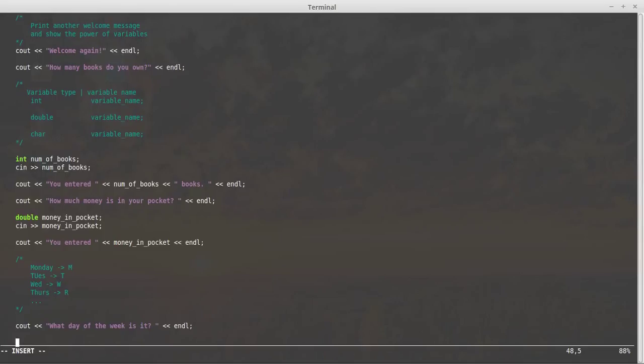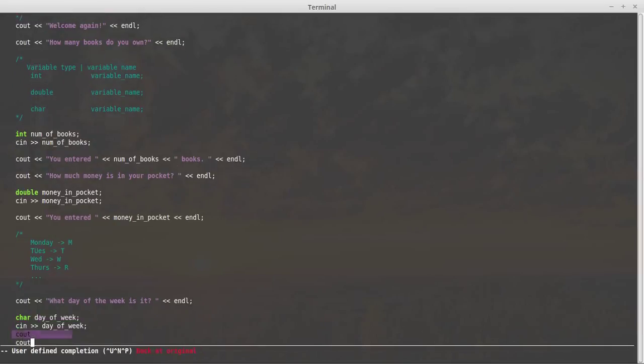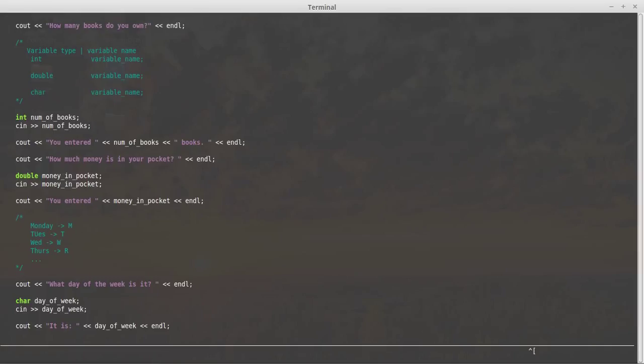To declare a character, we could just say char followed by the name of the variable, so we're going to call it day of week. And then we're going to input from the keyboard into day of week. And then let's verify. We're going to say "it is," and then put the name of the variable in there, and then let's print an end line just to be safe.